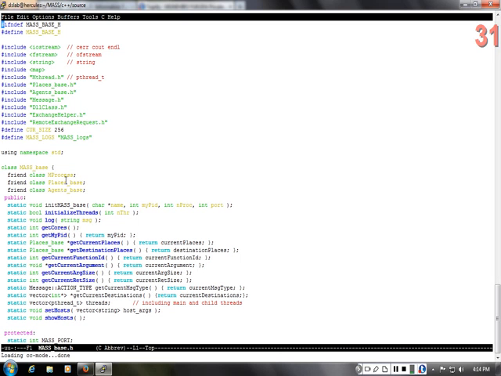Okay. So MassBase is inherited by Mass and also MProcess.